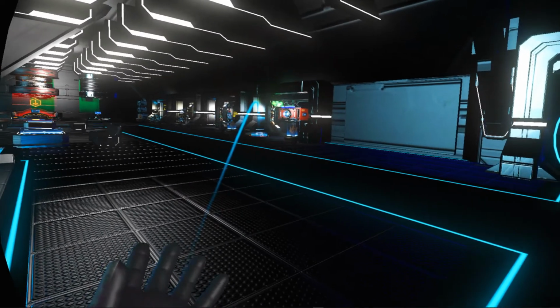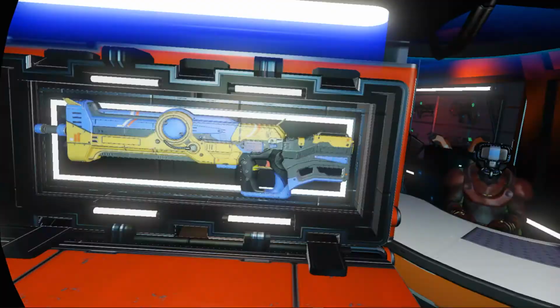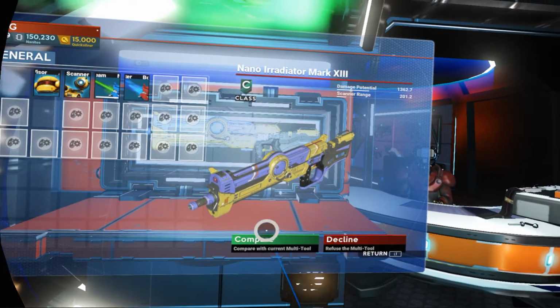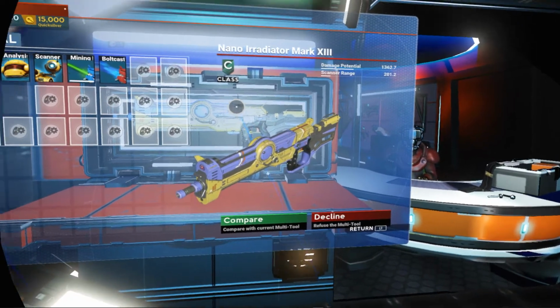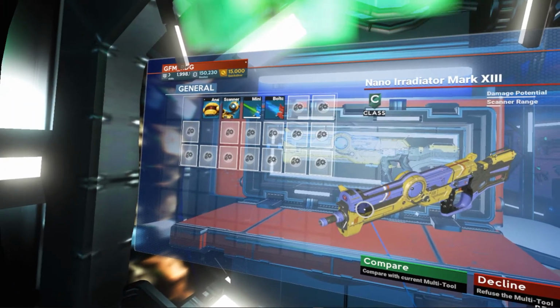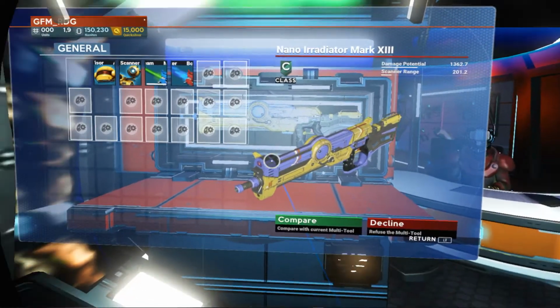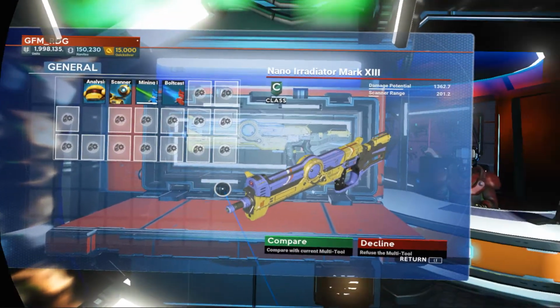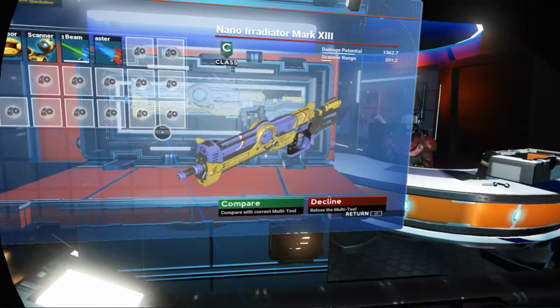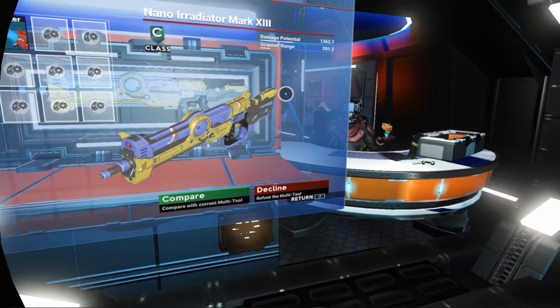And you see they have those racks. Just come over here and look at it. And this is a C class. And you might like that gun, or you might not. I mean, the number of slots is not terrible. It's not awesome, but it's not terrible.